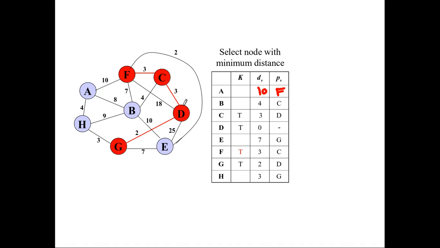Then F to D, D is already visited for us. Okay, F to C, and C is also visited for us. Next we have F to E. Now here, if you look at E, what was the cost of reaching E previously? It was 7 and it was via G for us. So now what is the cost of reaching E from F? It is 2. So 2 is less than 7. So what happens is, this gets updated to 2 and the parent node here will be F for us. Okay, so these are the modifications which happen.